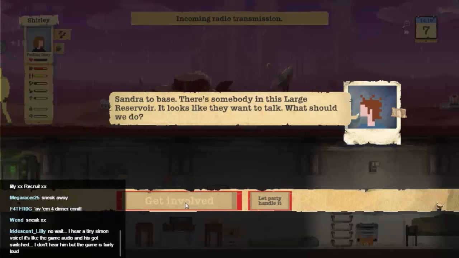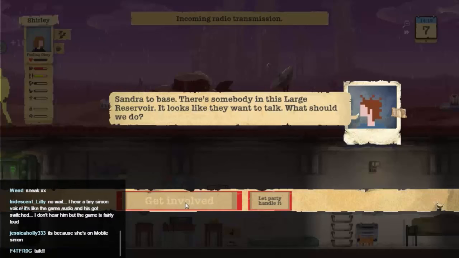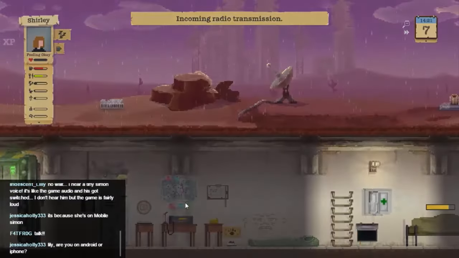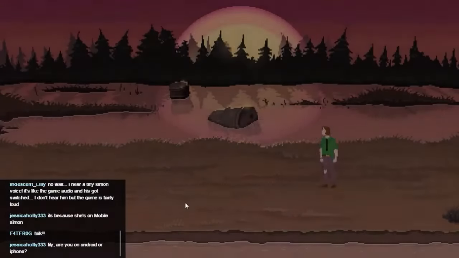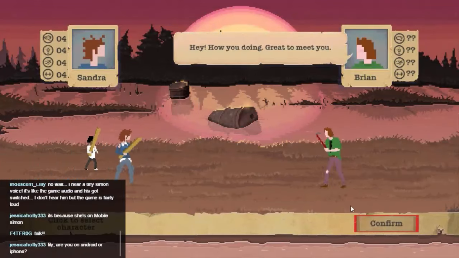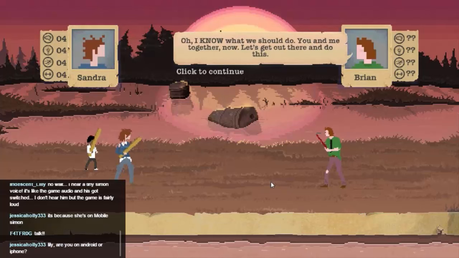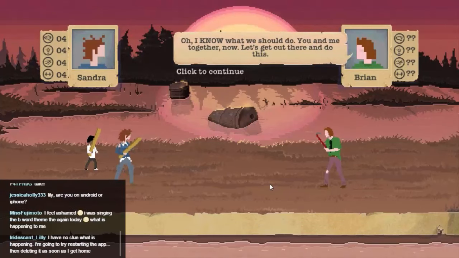Again, same logic. Should we... okay, actually, this is a new area, so I actually think that we should talk. Because we want to see what the area is like, and we're only going to do that if we talk. Okay, so I'm actually going to say, let's get involved, this one. Large reservoir. Oh, yes, love drinking out of that, wouldn't you? Hey, how you doing? Great to meet you. Oh, poop.